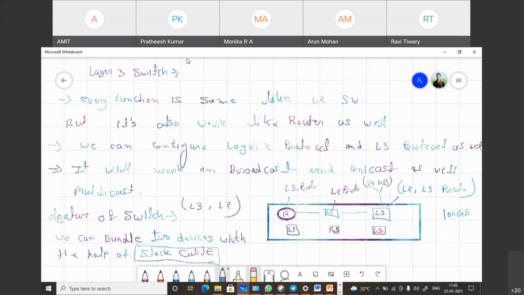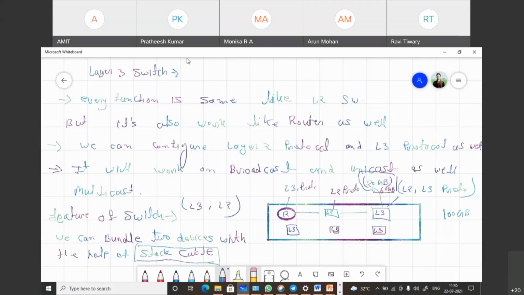Or 60 GB only. So we need four devices or more than four devices if we have 20 GB, right? So what we need to do is add too many devices over there.